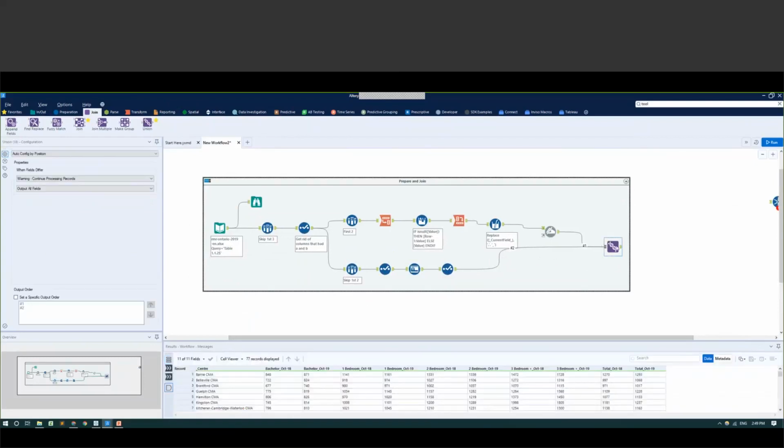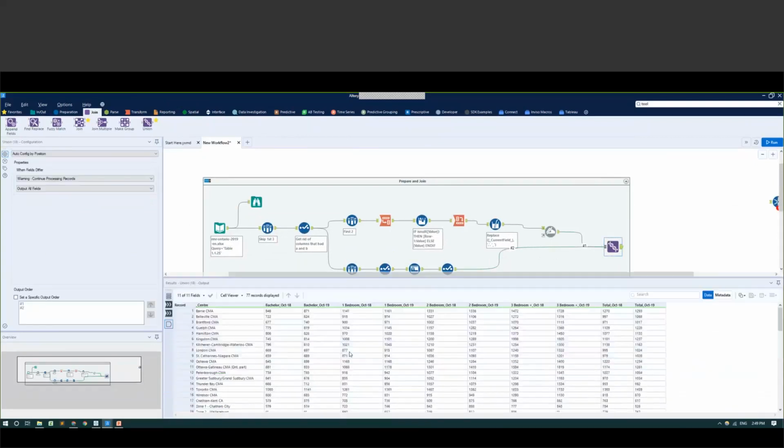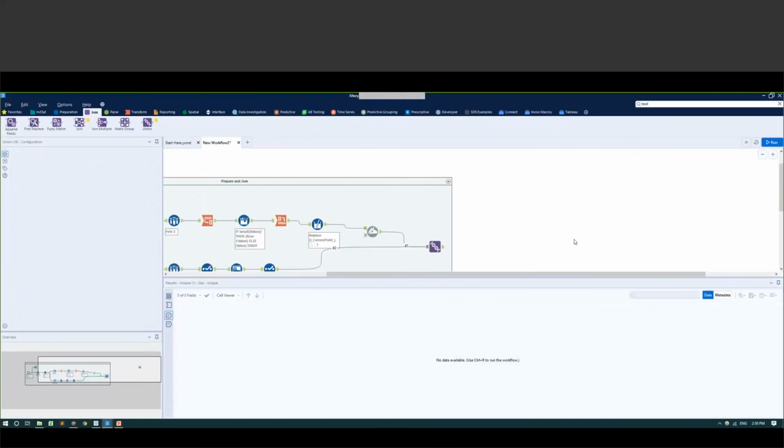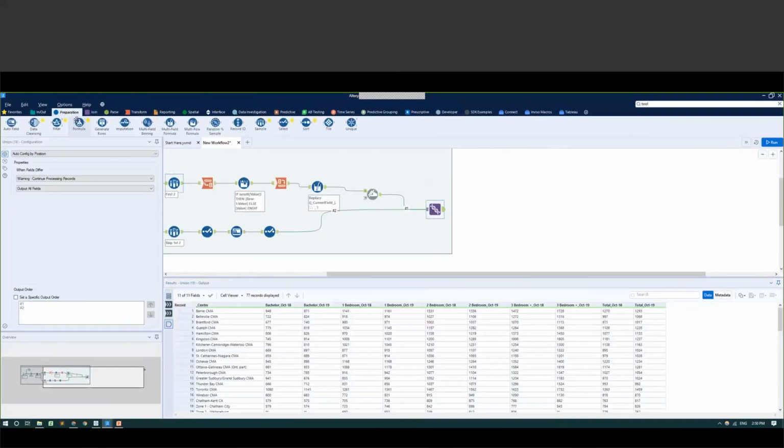Okay, we still have a few problems with our data before we can bring it into Tableau. The first is we have these stars in our data set that we'd like to get rid of. The other is we have a line down here that says Ontario 10 plus 1,000. Let's say you actually want to get rid of this line. Well, you can use something called a filter tool. A filter tool is very similar to what you do in Excel. So I'll bring in this filter tool.